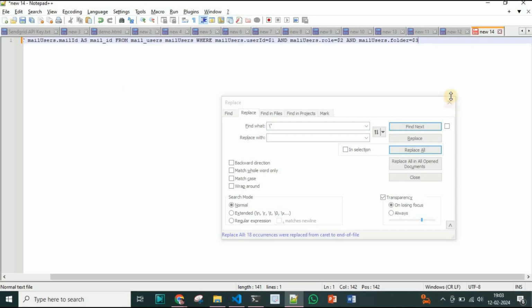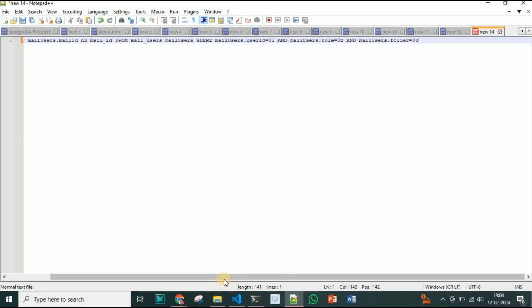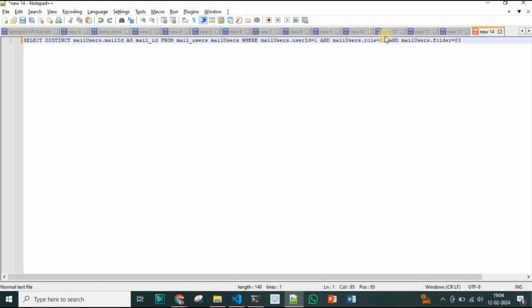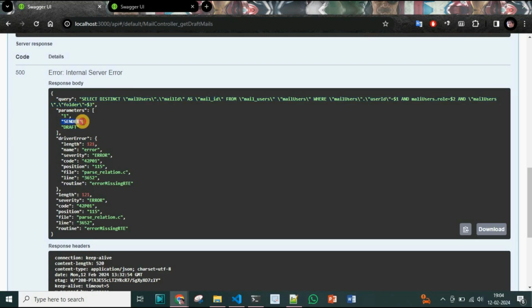And next, if I see the query, select distinct mail_users.mail_id as mail_id from mail_users as mail_users, where mail_user_id equal to, I will place the value 1, and the mail user role will be sender. So here we have this value.